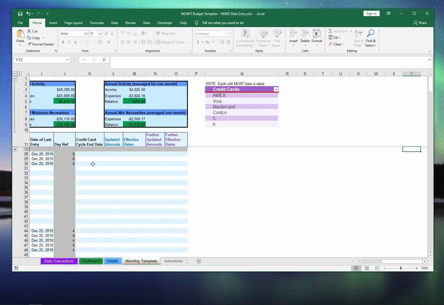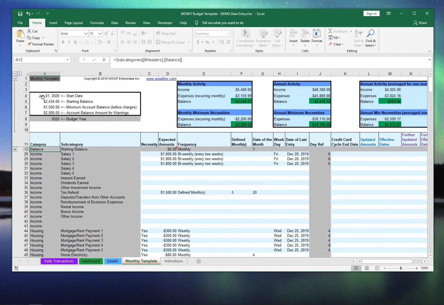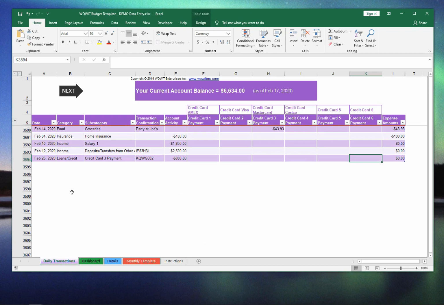So again, that was January 1st. So anything from January 1st until the end of this spreadsheet, the end of when we're using this file, is going to be summed here. But it won't be displayed in the current account balance unless it's within today's date.